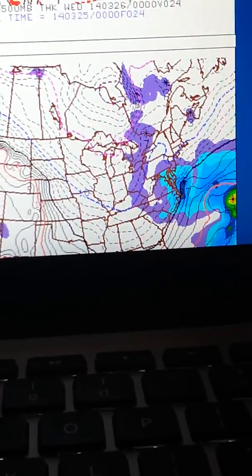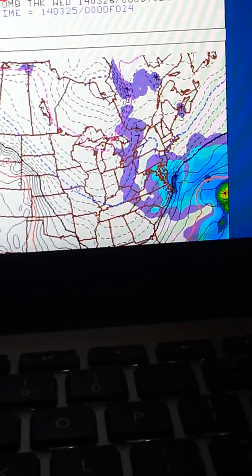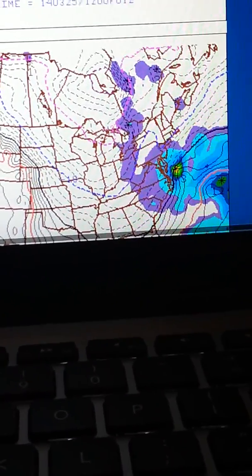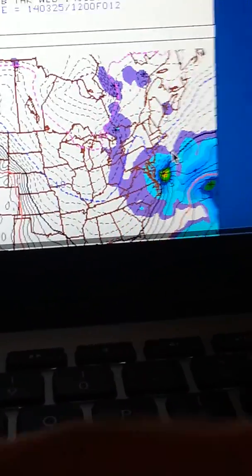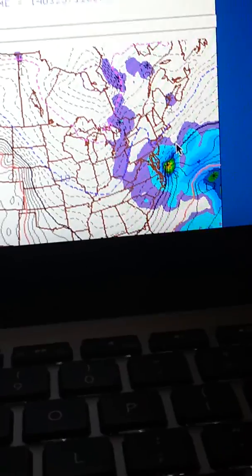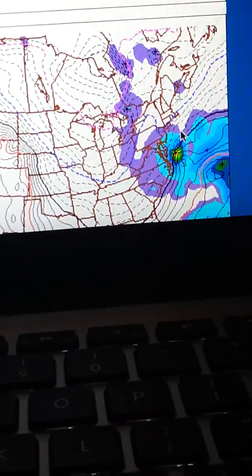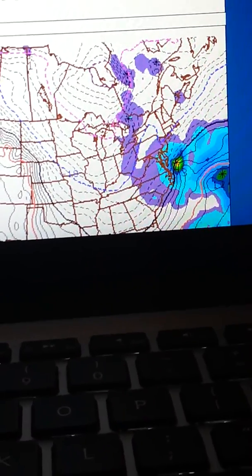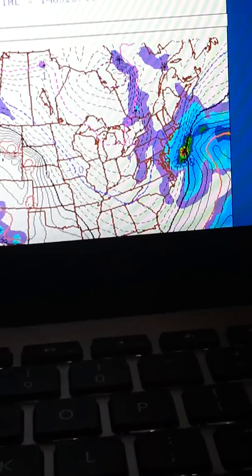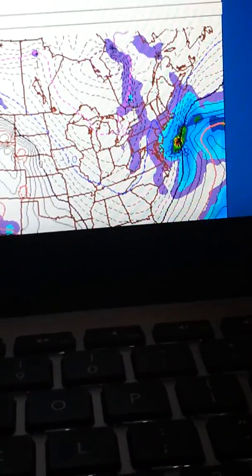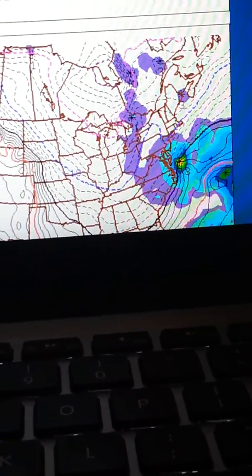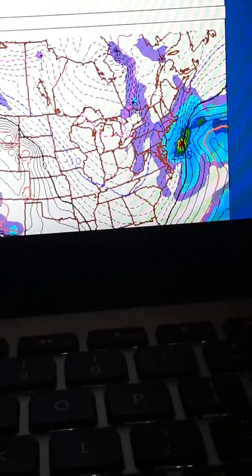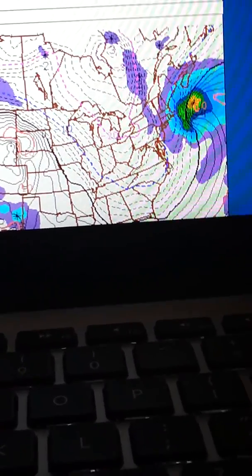So watch this now. This is the old run. Sorry, let's go to the new run. So you can see also in the new run, this area of precipitation associated with the surface low, again I'm assuming, the one on the left, is heavier than previously thought. So in the next run here, notice how it's starting to shift east. Two areas of precipitation, one area of precipitation, and then bam, it just shifts east.